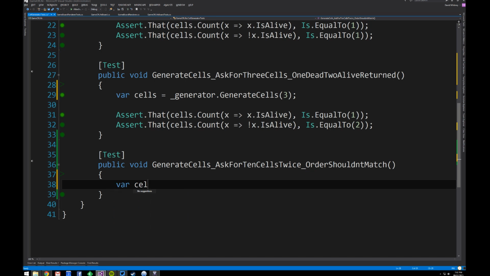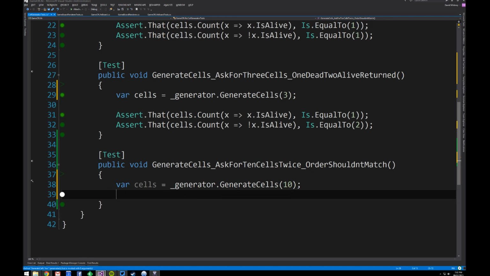So now I want to say cells equals generator, generate cells 10. Our cells equals generator, generate cells 10. And we're going to say cells 1, cells 2. So the problem here is, theoretically I could get the same assortment of cells repeatedly.